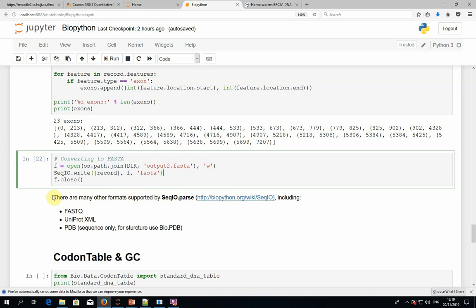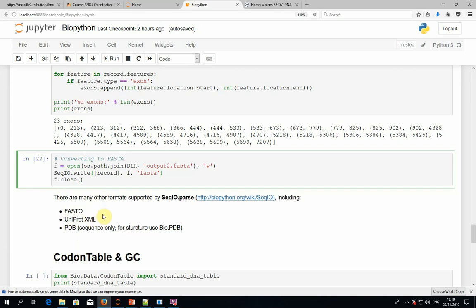So if you download a Uniprot record in an XML format, you can use the SeqIO module to parse it, and also PDB formats. But I should note that the SeqIO only deals with sequences. So if you use it to parse a PDB sequence, you will just get the sequence and not the structure, which is the main thing that you find in PDB files.